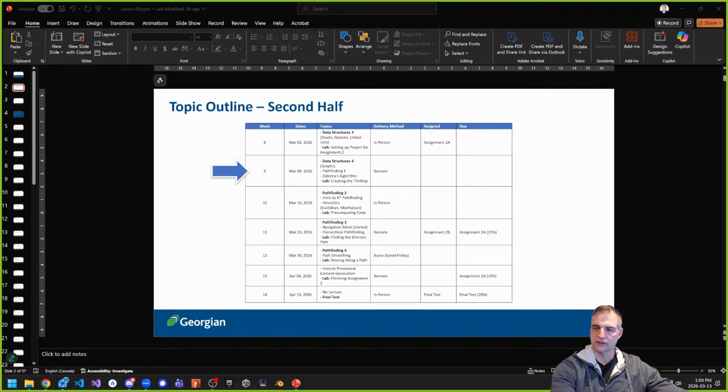A lot of the data structures that I've been talking about over the last few weeks are the data structures we use in some of those other disciplines.